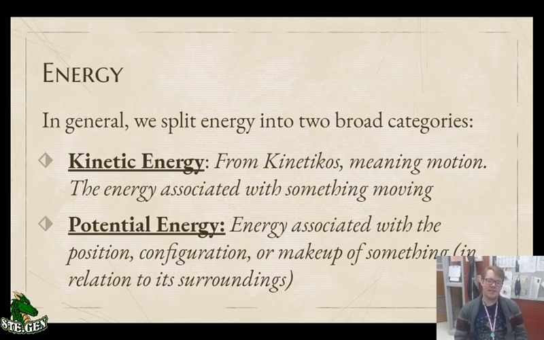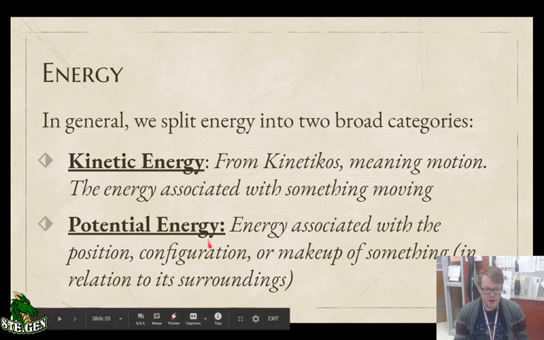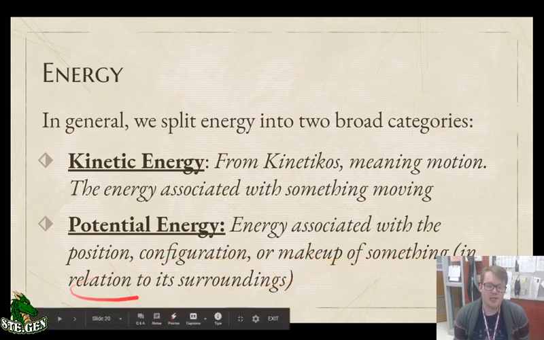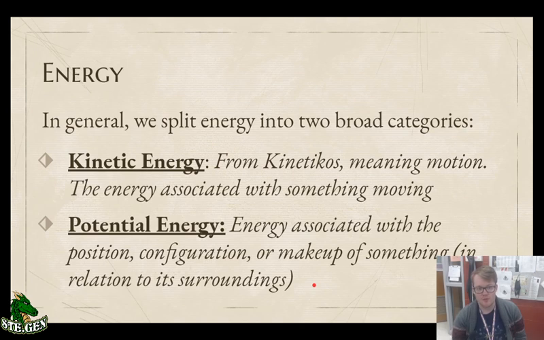Kinetic energy comes from kinetikos. I believe that's the traditional pronunciation. Marina taught me that last year, our Italian exchange student, meaning motion. The energy associated with something moving, and then potential energy is the energy associated with position, configuration, or makeup of something. It's a relation to its surrounding. It's what potential does it have to do something.